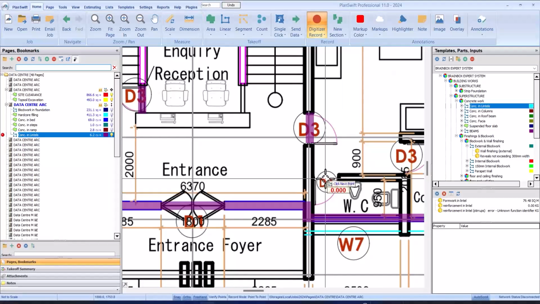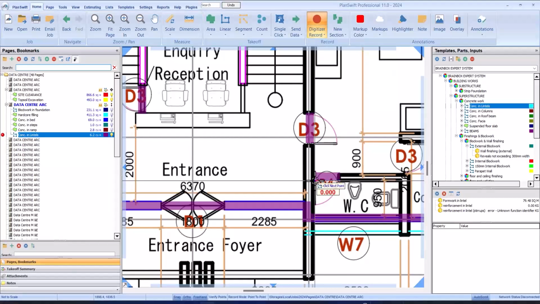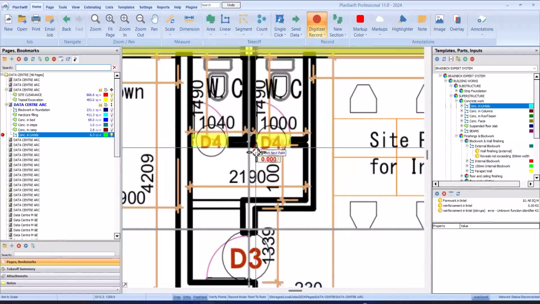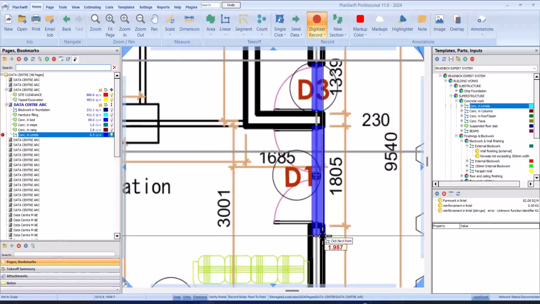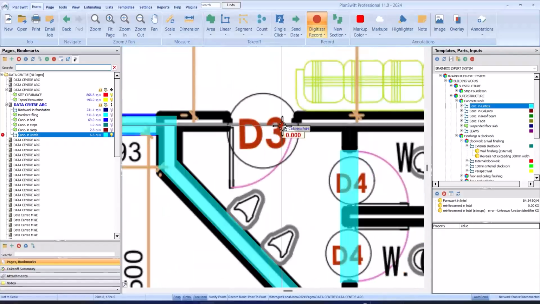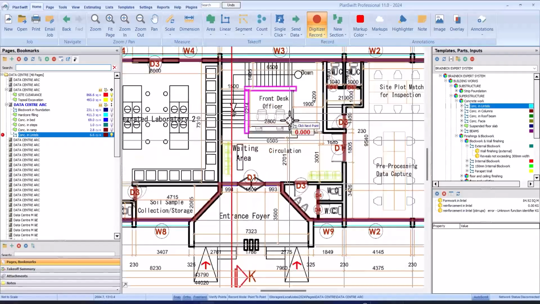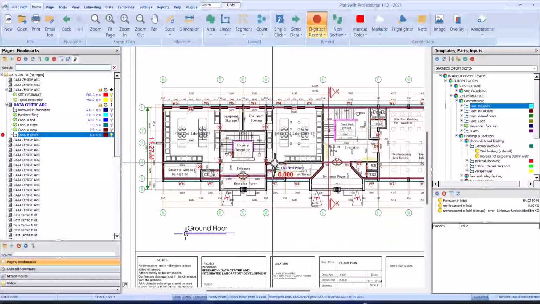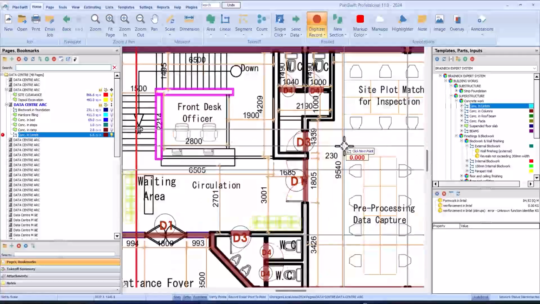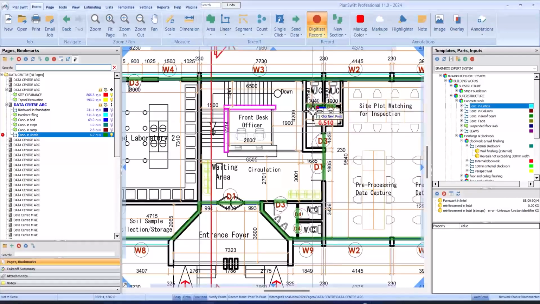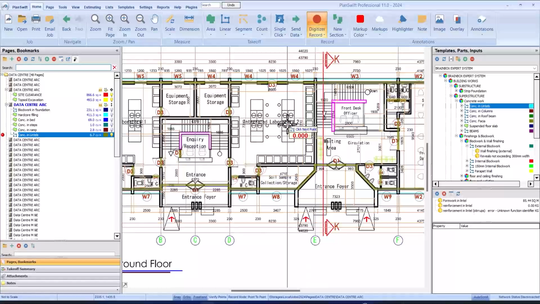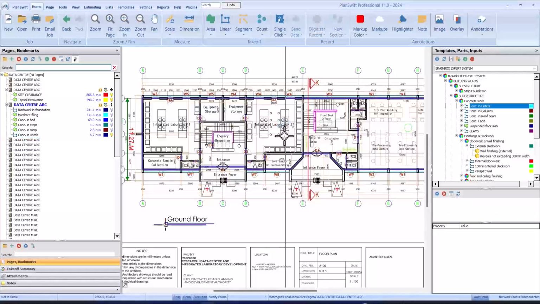This. So that's that. We are done with the lintel for the ground floor.